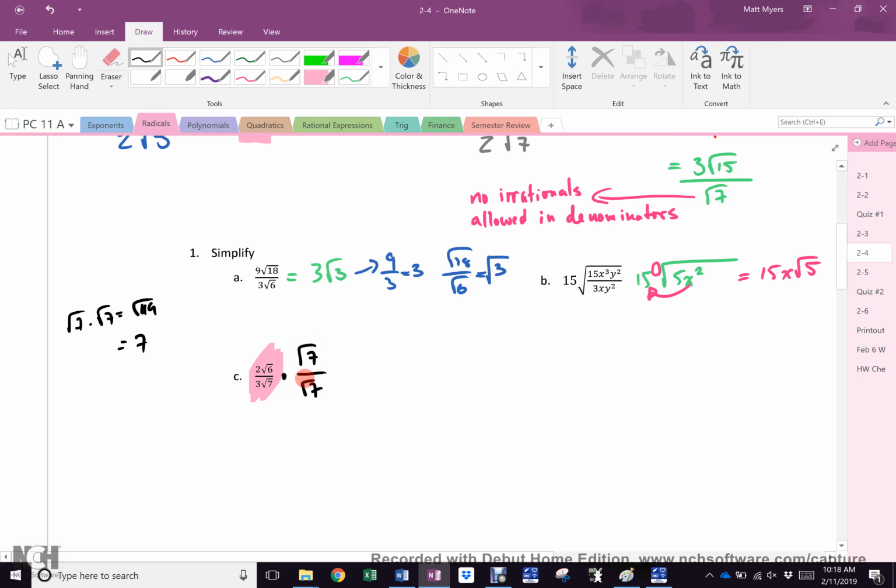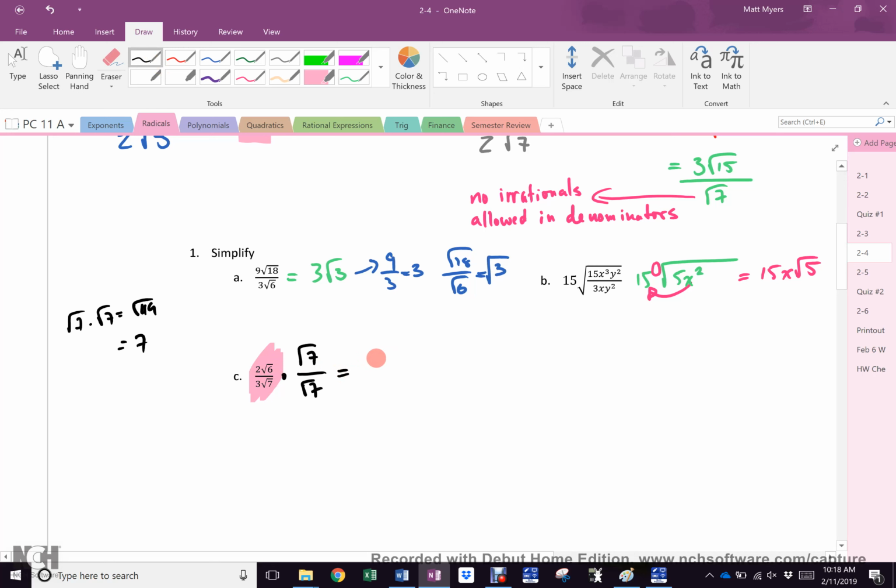Same value numerator, same value denominator. What does that expression equal? 1. If I multiply something by 1, does it change value? No. So is this changing this at all in value? No. Is it changing it in appearance? Yes. And we want it changed in appearance because we don't like that root 7. So what does this become?